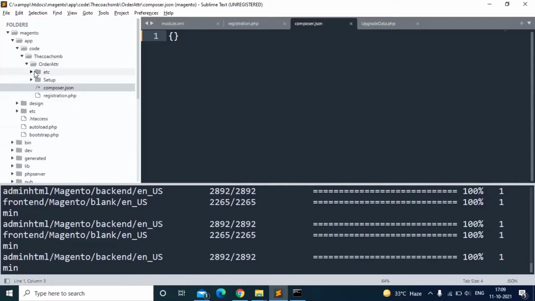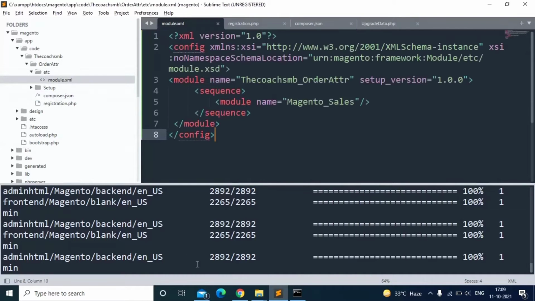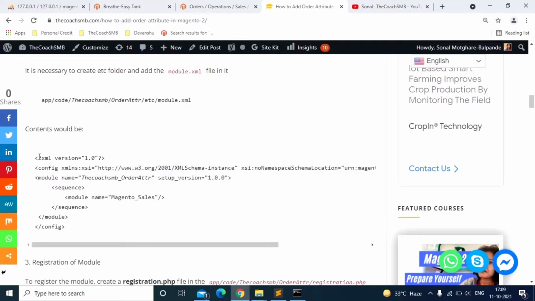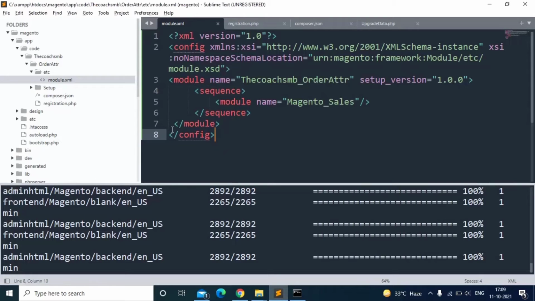So in the module.xml file, we are going to copy this content in this file. I will give the link of this website page in the description. So we copied and pasted that content over here. You need to update 3 things here: module name, setup version and dependency of the module.